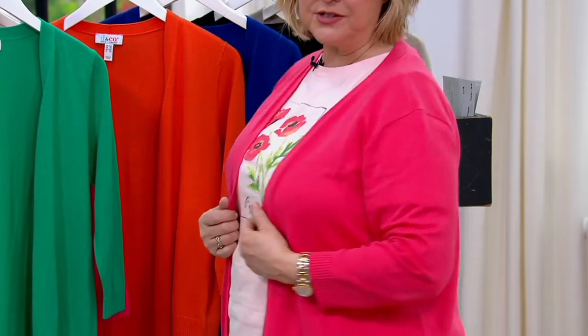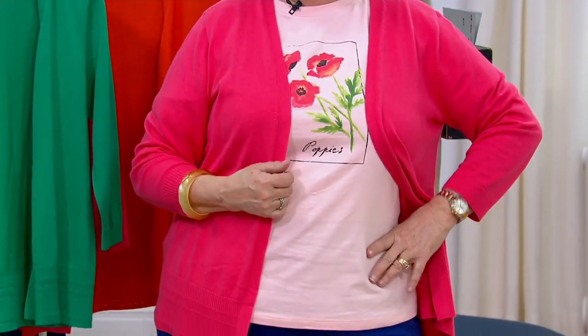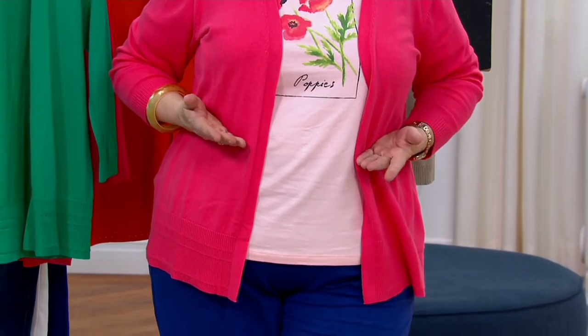It's not a tunic length or anything, and it doesn't have a fastener in the front — it's just like a little flyaway. We had another cropped cardigan with buttons in the front that went with our today's special value dress that was so popular, and this is the exact same knit. This one has the three-quarter sleeve and no buttons — it's just an open front, perfect to wear instead of a shrug.